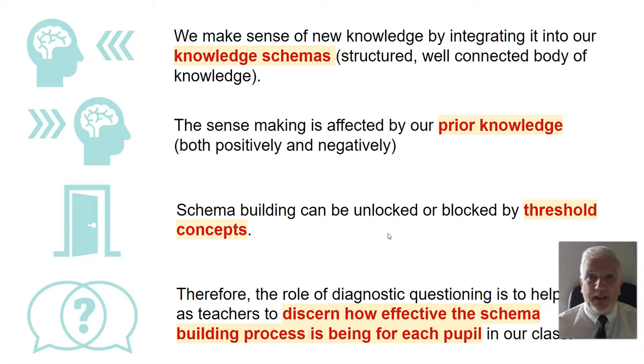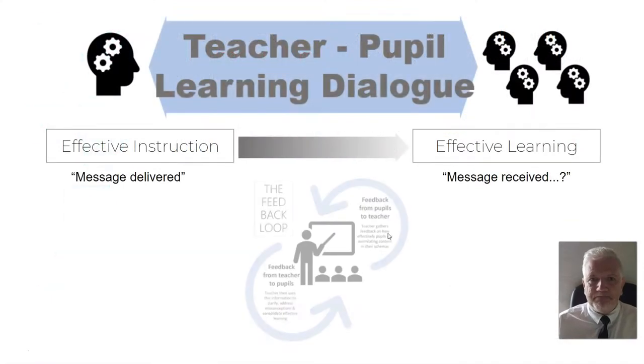Now, if somebody had said to me, Alistair, that just means take away. Oh, all right, really? Fair enough. Of course I would have been able to do it, but I didn't know what that phrase meant. The teacher never knew. It's not really her fault, because I worked pretty hard to hide it from her. But there's an example of how that misconception or that flawed schema building on my part stopped me from making progress, and the importance for us as teachers to be able to diagnose and to discern.